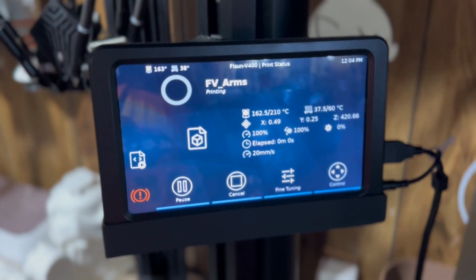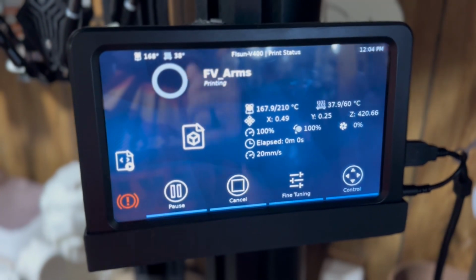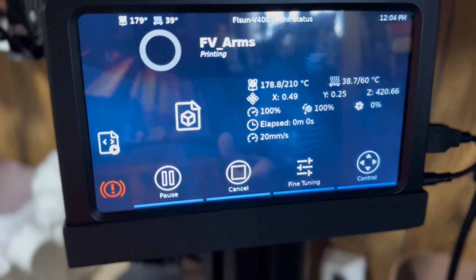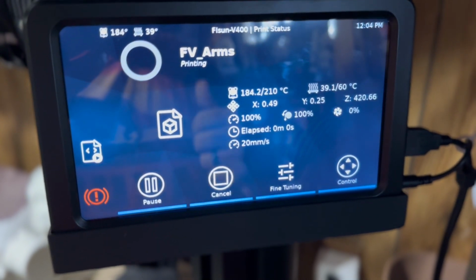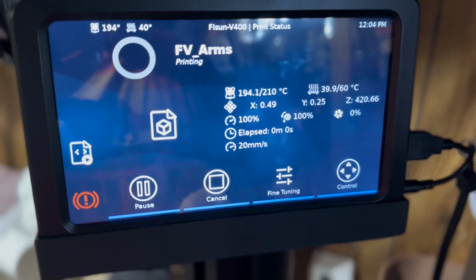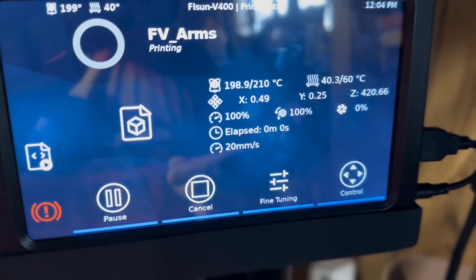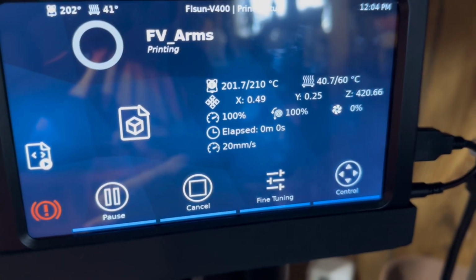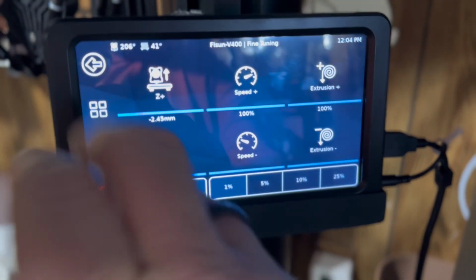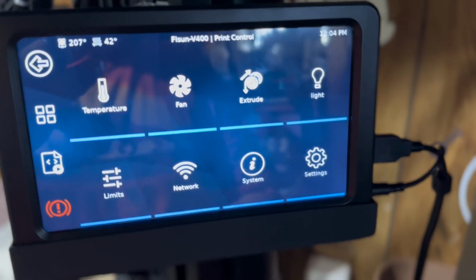And when you have a print going, this is the menu that you're presented with. You have your temperatures, you have your XYZ axis locations, you have how fast the print is going, how much it is extruding, the fan speed, you have how much time has elapsed, and you also have print speed as well. At the bottom, you can pause a print, cancel a print, you can do some fine tuning if you need to, and you can also control the printer still from here as well.